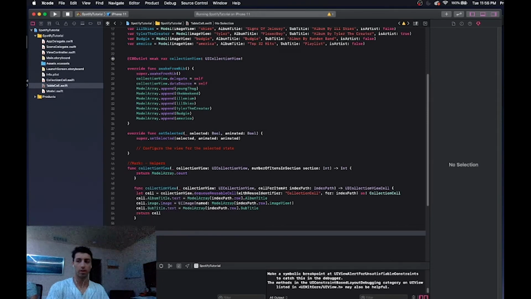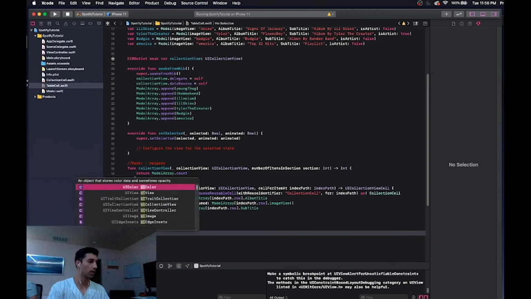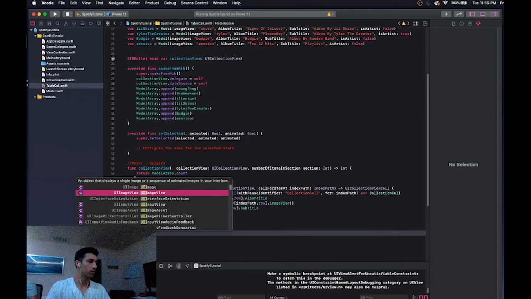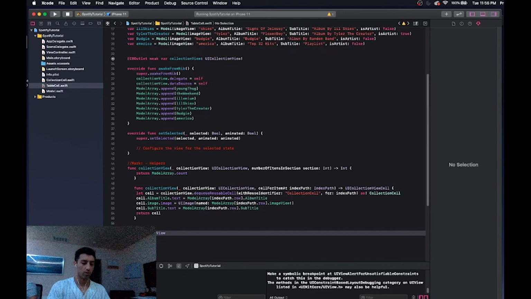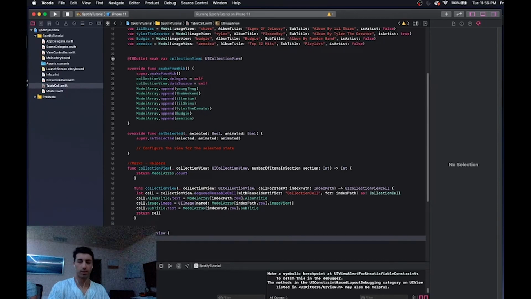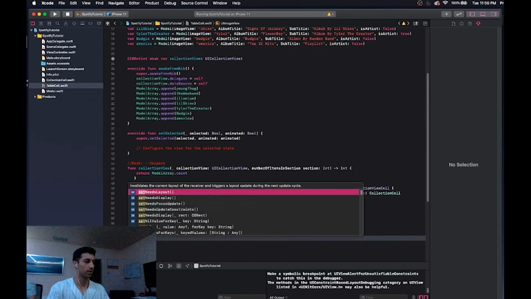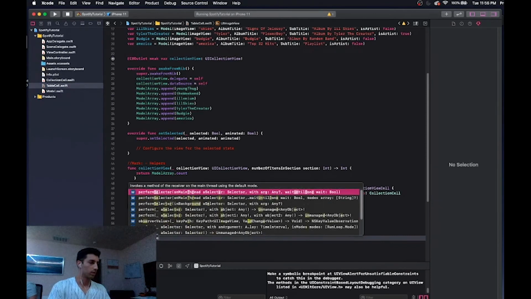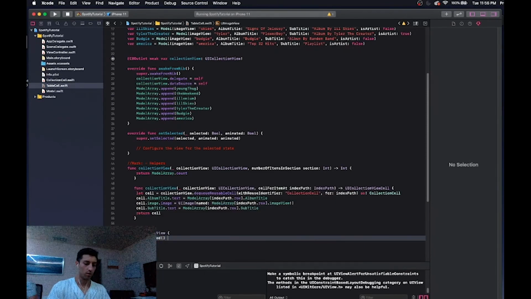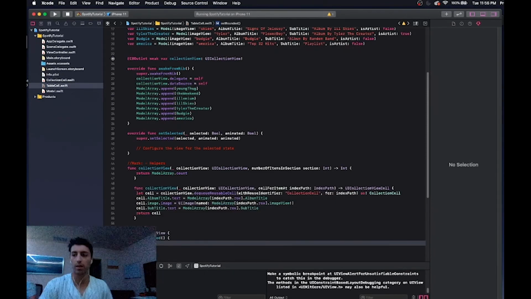So extension, this is going to be an extension of UI image view right here. So with the curly brackets, and then we're going to call it func set rounded right here. And this is going to be a function that's going to make the image appear as a circle rather than a square.